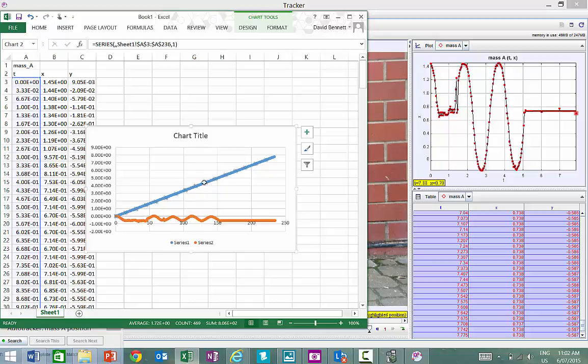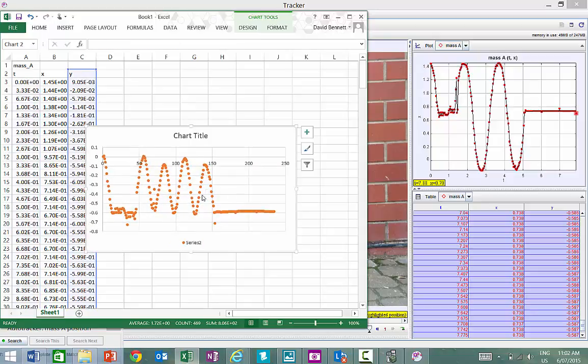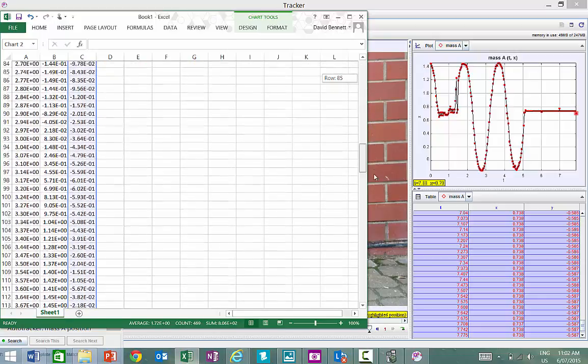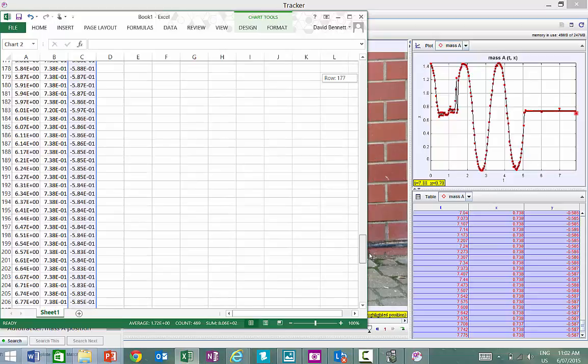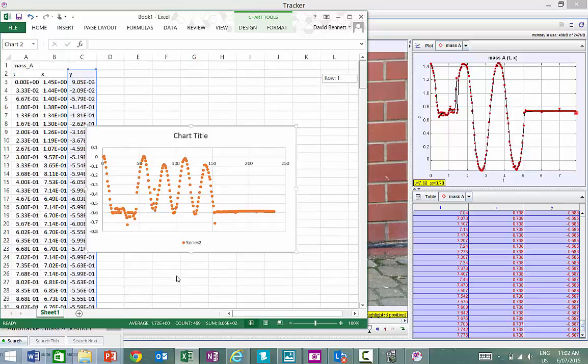Let's get rid of that data. You can see the period is going to be double what the other one is. So they've got the red there, and we've got the other curve down the bottom there, which was for the X coordinates. So you expect the period to be twice that.